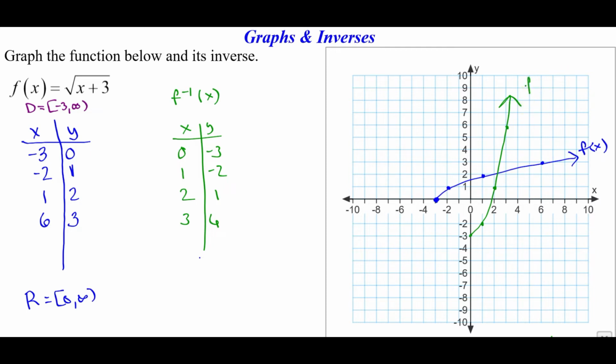we have the inverse graph, and then hopefully what we can see here is that my domain now is 0 to infinity, and my range here is negative 3 to infinity. So my domain and range from my original function switched to become my range and domain respectively of my inverse function. So remember, the definition of inverse is switch x and y, so even the domain and range values are going to switch because they are the set of x and y values. Again, if you look at this graph, you can see that these two graphs are reflections of each other over that line y equals x.